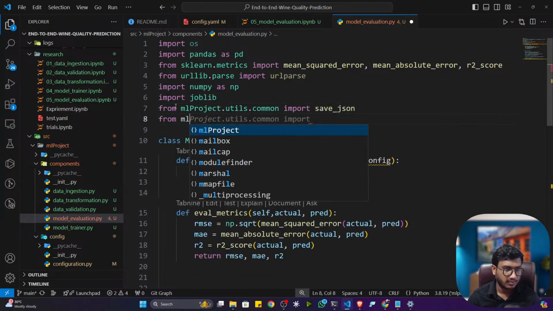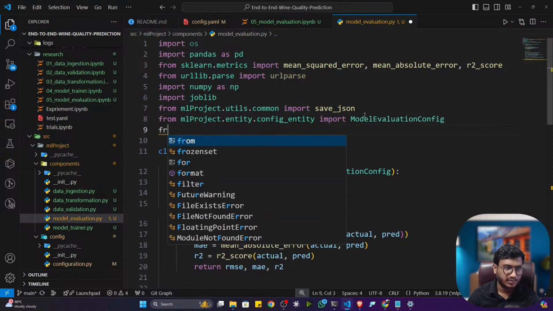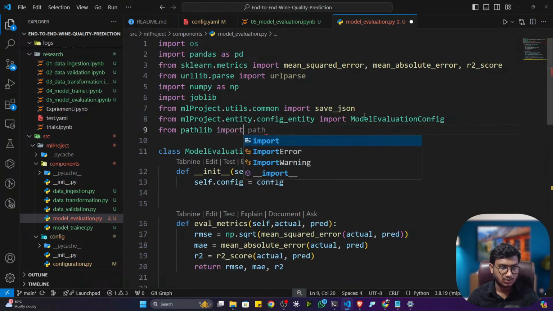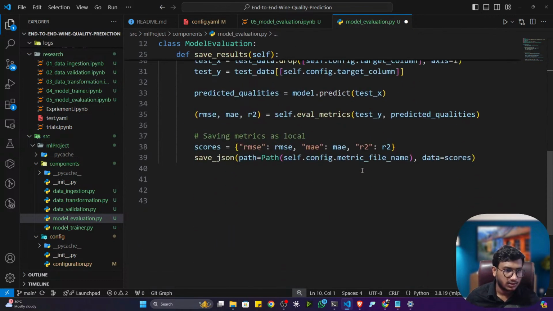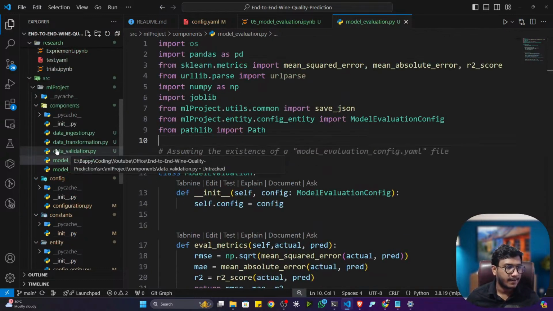Then I need from mlproject.entity.config entity import this model evaluation config. Then I also need the path. So from pathlib import Path. Okay, now I think it is done. I don't think anything else is needed. Yeah, fine. Now let me create the pipeline.